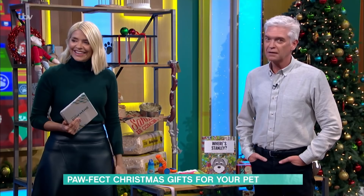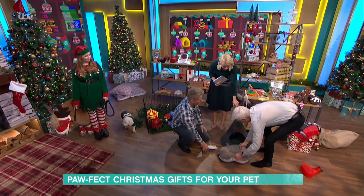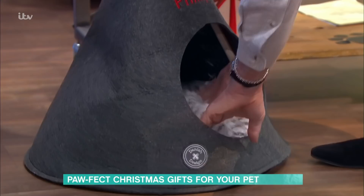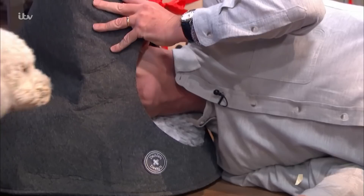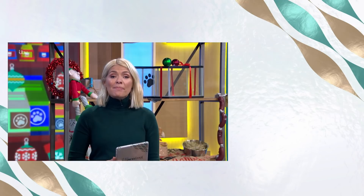This is a personalised grey teepee from My First Years — you can see it's got the pet's name on it. This is the winter version of the pillow, and you can flip it around for the summer months as well. Your pet's presents are sorted — but if you're still on the hunt for the perfect gift for your loved one, Steve Wilson is here later with his best pick of Christmas gadgets. First though, it's time for your local weather forecast.